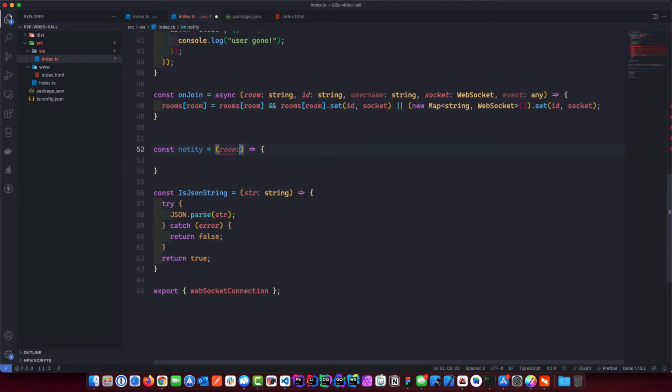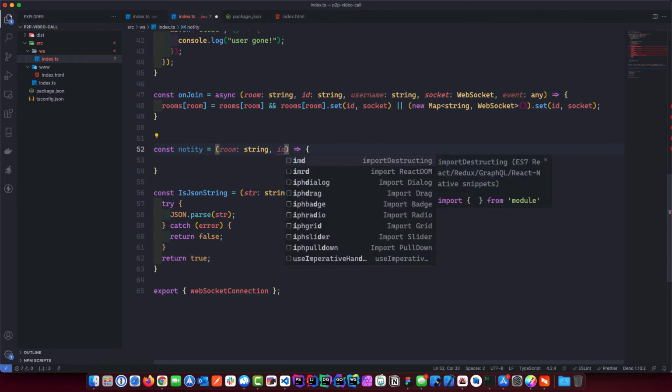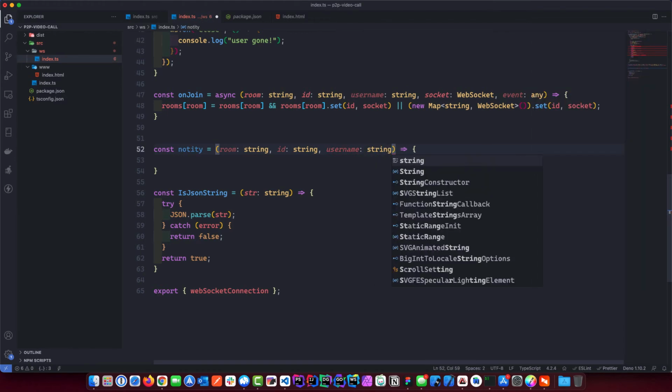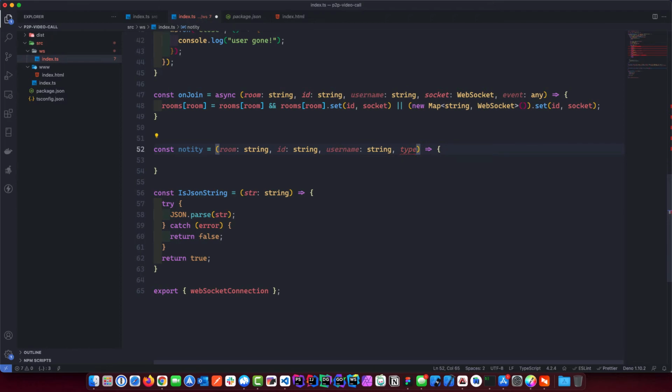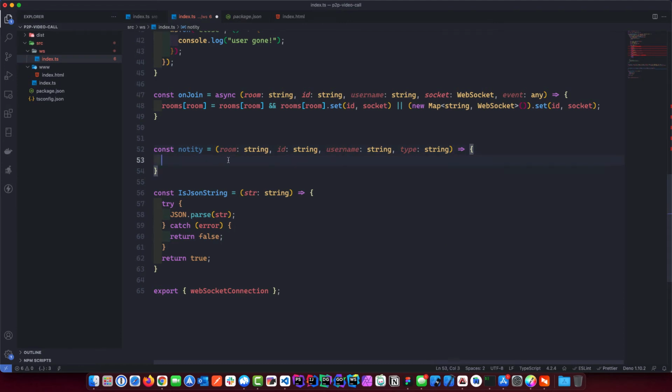We need to know what room it is so we can find this user, the user ID, the username of this person, and the type. This is the type in the object: what type of event or method is this? It could be an offer, an answer, and so on. Because we're sending it back to the user, we need to define what this message is.